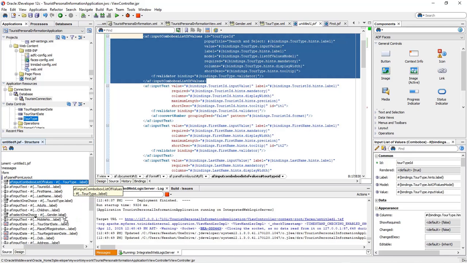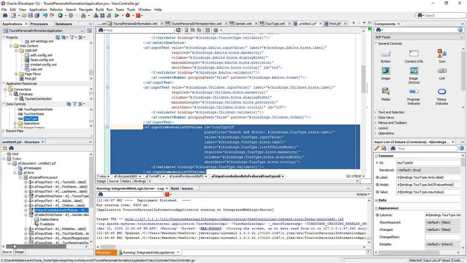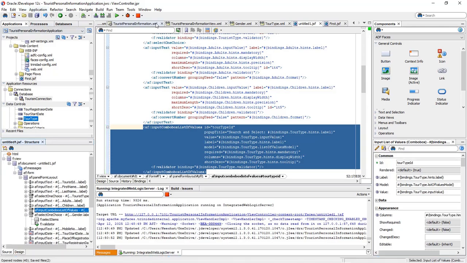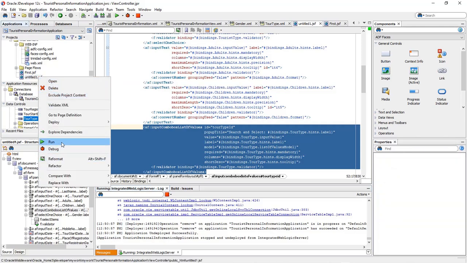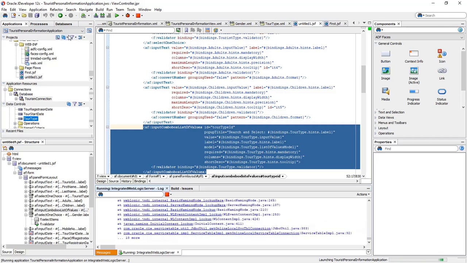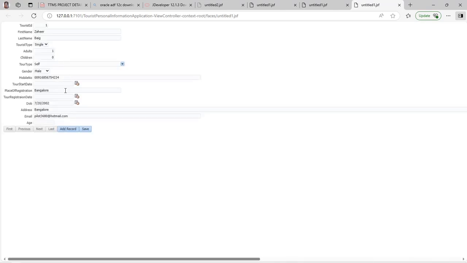To type after, let's save. And run the previous page. Yeah, now to type is appearing.